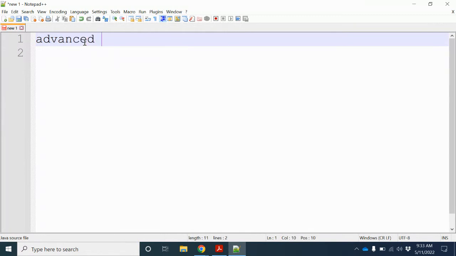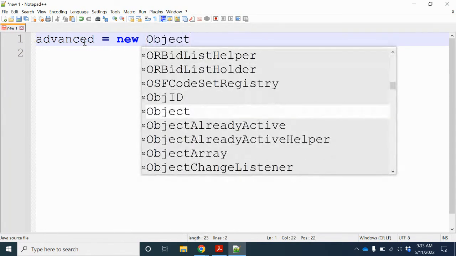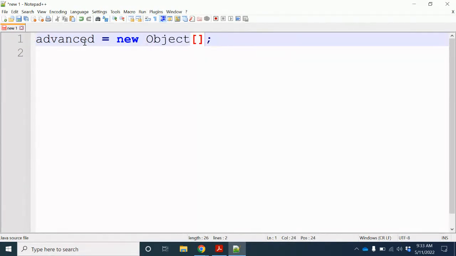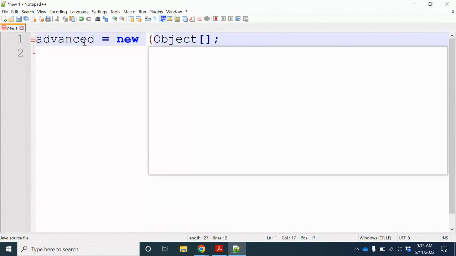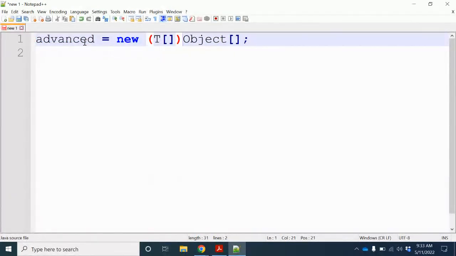You can just say advanced is new, and then you create an object array, and then you cast that to the type that you want to use. In this case, our type is Y. Actually, this would also give you an error; you'd have to do this. This is also in the lecture slides.